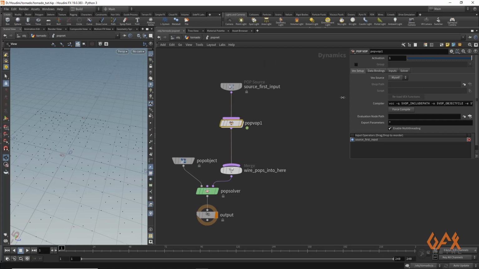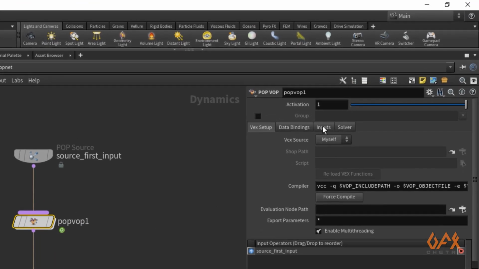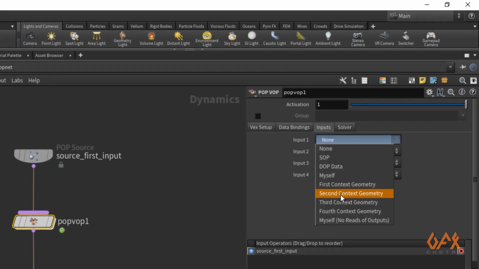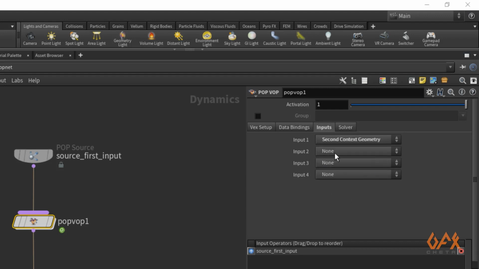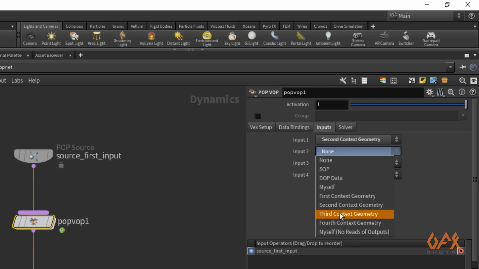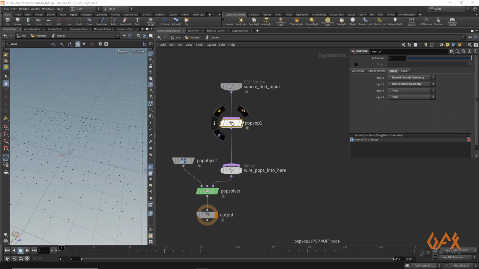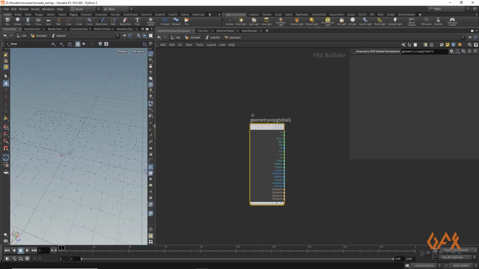I select this PopVop, come into the inputs, and in input 1 I assign second context geometry, and in input 2 I assign third context geometry. So we can easily utilize the information that comes through these channels in our PopVop. So I just go inside this.